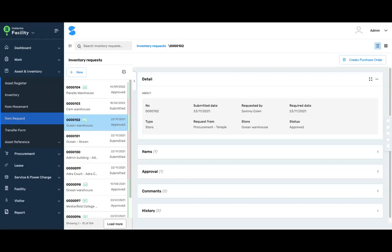Once he's done, he now wants to request for payment. He hands over to someone else, which could be the finance person within the organization. Like I said, all the roles must have been identified, so the facility manager knows where his role starts and where it ends. Most often, you don't expect a facility manager to make payments directly to a vendor. It is the job of the finance person to make payments. But the request for that payment has to come from someone who has carried out the whole process, from the request to the assigning to the approval, to checking if a vendor RFP was needed or not.